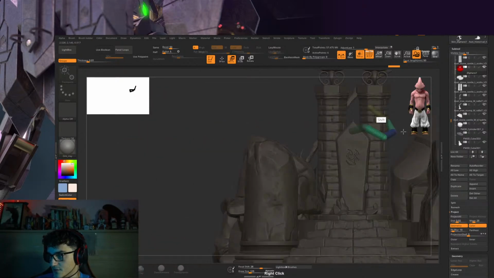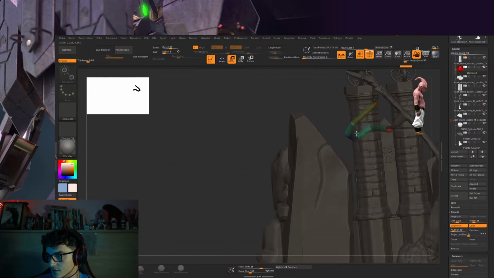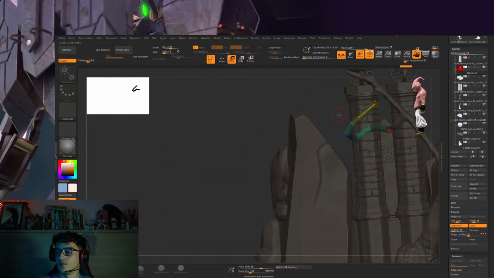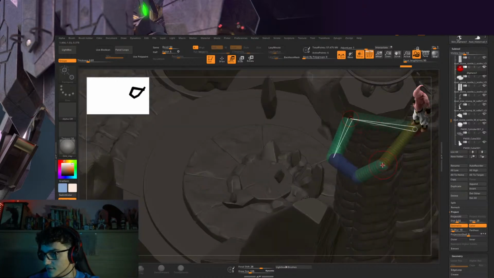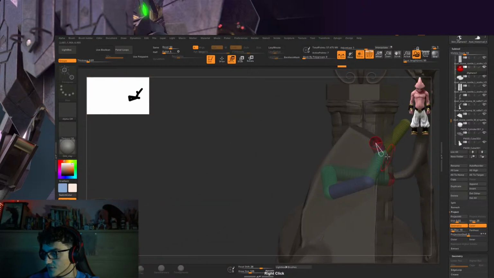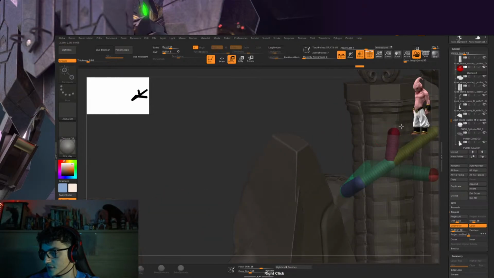You can see where this is going, right? Just blocking in sort of the vines going up. And again, I could just go in and draw another Z-sphere coming from this one. If I wanted, for example, another secondary branch, going like this and then scaling it.